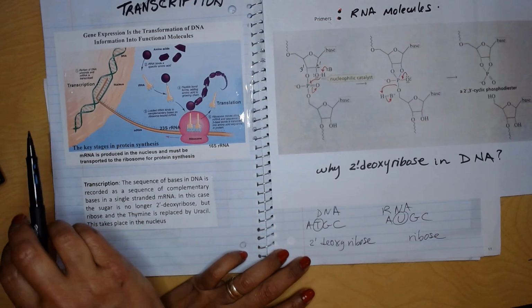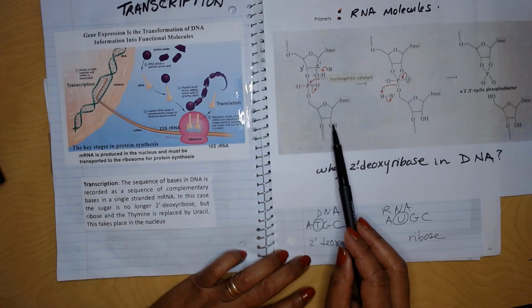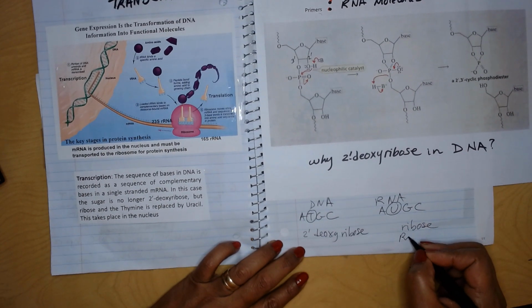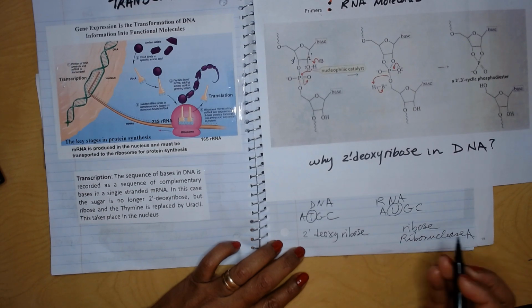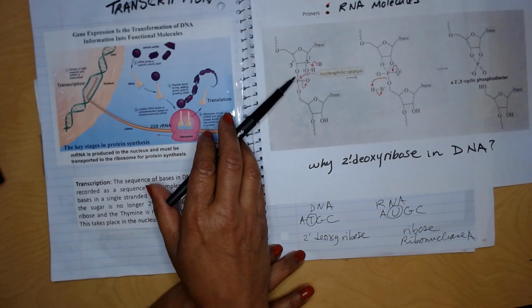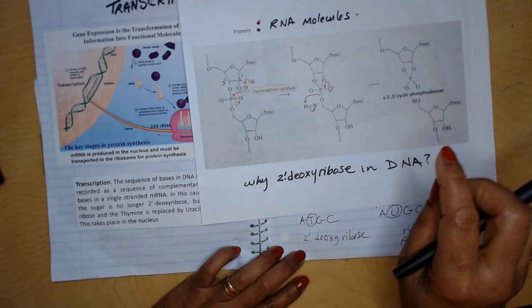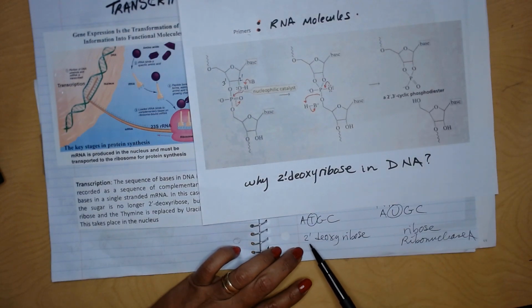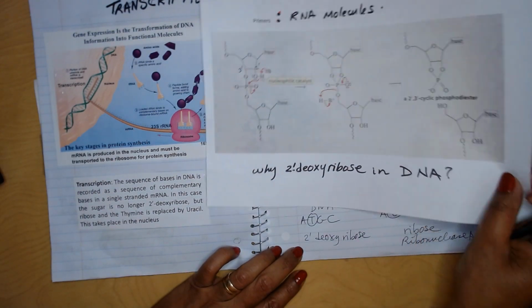And why is that? Because we want to keep the information when we have the 2' deoxyribose, avoiding the action of an enzyme called ribonuclease A. That enzyme can do the cleavage of the phosphodiester bond, and that's what I'm showing you here. Why is it that in DNA we use the 2' deoxyribose? Now we are using just regular ribose. And that is of major importance.